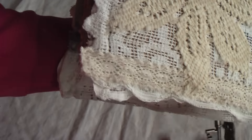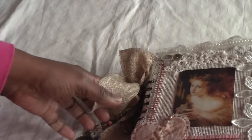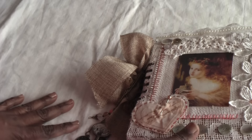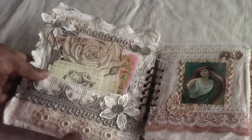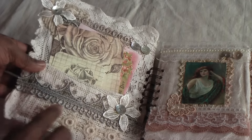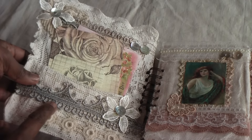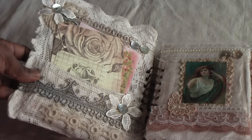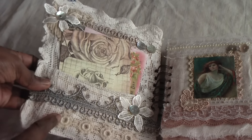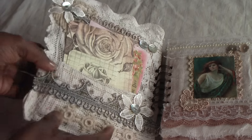That's the front cover, and the back cover looks like this — it's simple, but I really love the way the whole book turned out in the end. When you open it, I've got this lovely pocket and some trimming and one of those flowers from Finnabair. I've added a bit of trimming, more trimmings and lace at the top and buttons.